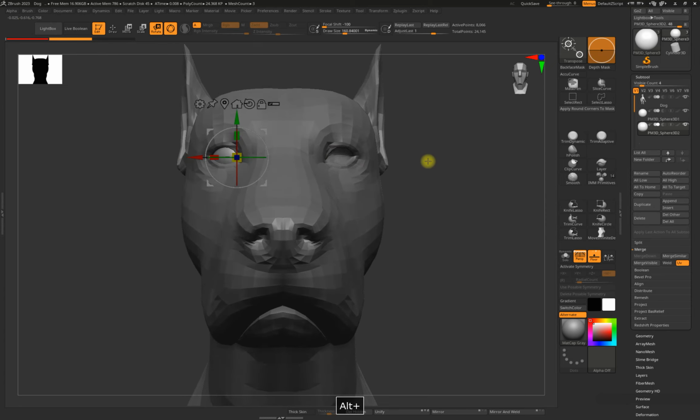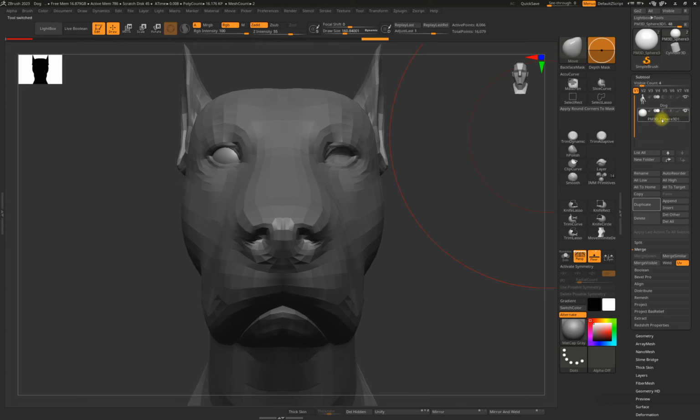The other way is to hold down Control as we move this object across to the other side. It will make a copy. Now keep in mind when we do this, so if I delete this, sorry, because it's kind of confusing here. We have one object here. If I hold down Control and move this across, it will copy this subtool.